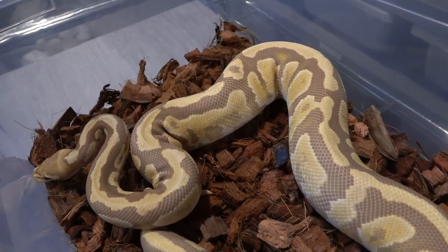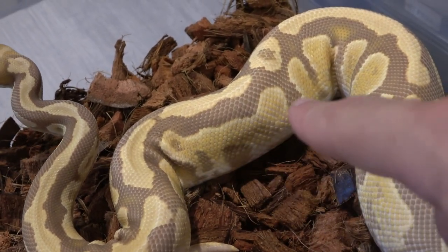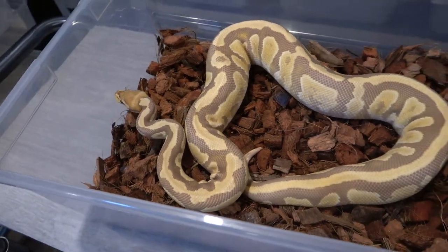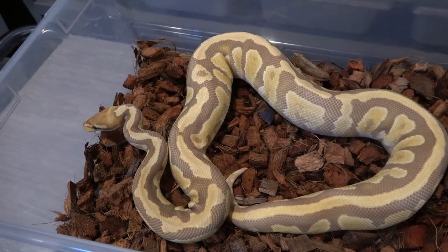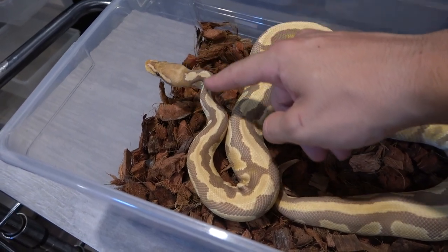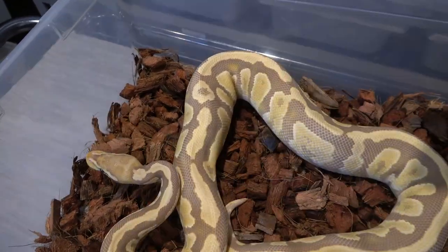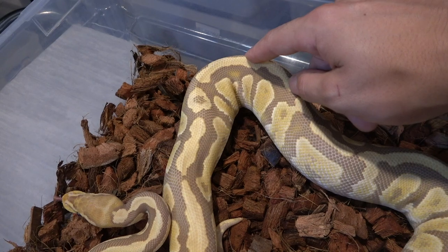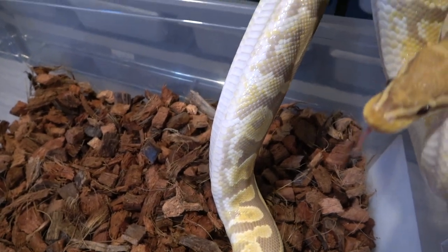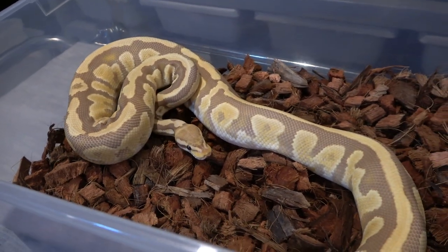Something really cool about this girl — right here it looks like she has a little lizard or chameleon on her. Comment down below if you see it: there's the head, you got some legs — definitely lizard-like looking. She's just amazing. The cypress gives you a really uniform pattern with a nice dorsal stripe, fire brightens up all the tones giving you more contrast between the pale yellows and that purple tone in the middle, and yellow belly gives all this yellow on the belly.